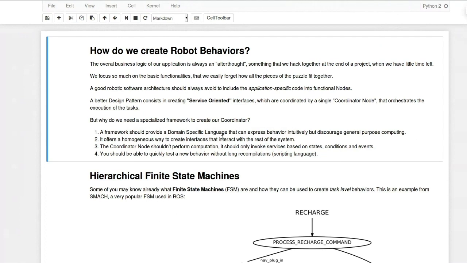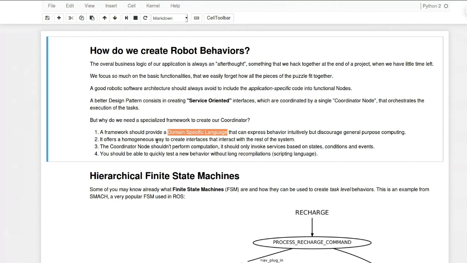If you're not familiar with this term, domain-specific languages, basically it's a language that is not necessarily Turing complete, that helps you express some concepts, in this case behaviors, in an easy way. So it is very straightforward to express a common design pattern in a domain, but could be cumbersome if you want to do general purpose computing. But that is by design, because you do not want to implement algorithms inside your coordinator. So having a language that is a little bit annoying if you try to calculate stuff there is on purpose because you're not supposed to do that.